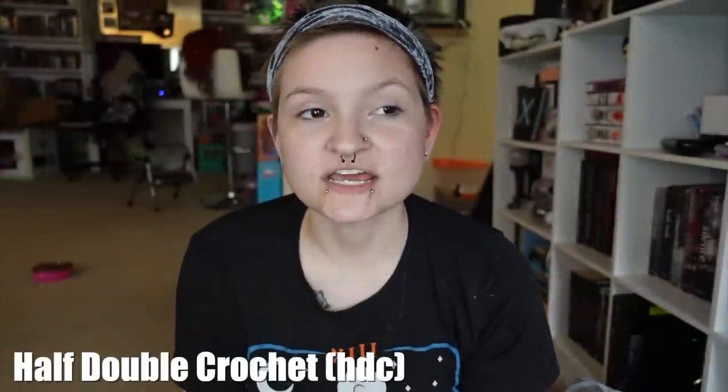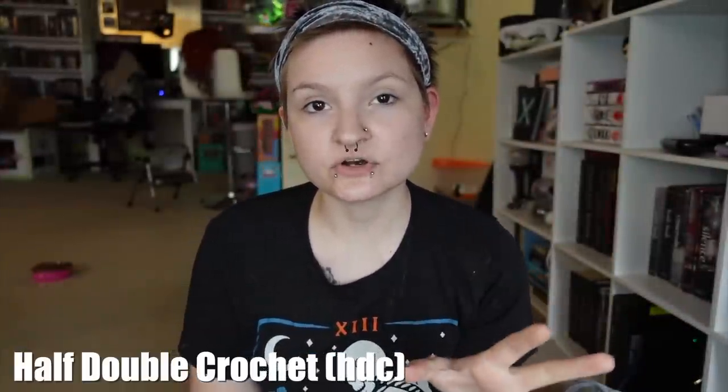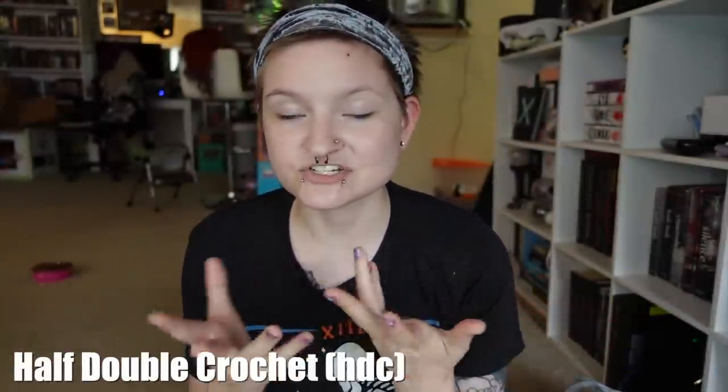The next stitch is a half double crochet, which is kind of in between a single crochet and a double crochet. It's kind of just in the middle there. And half double crochets are included a lot in beginner patterns as well. I see them pretty frequently, so I figured I would include that in here as well.